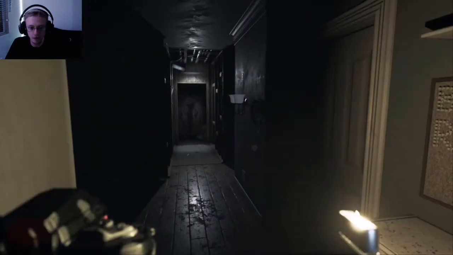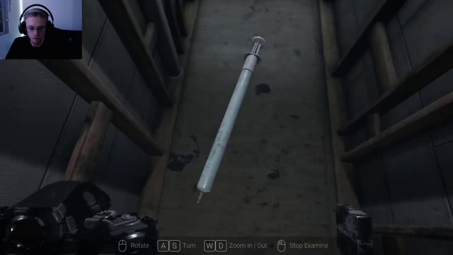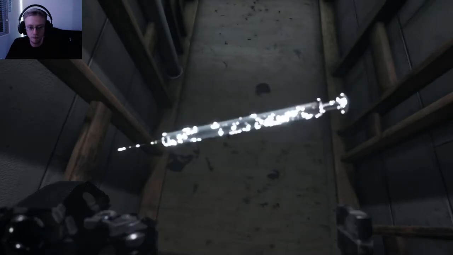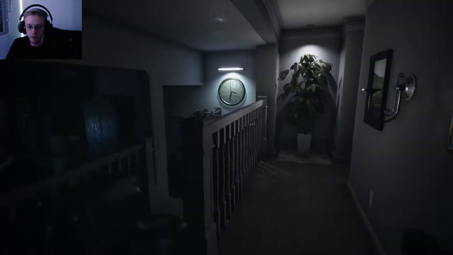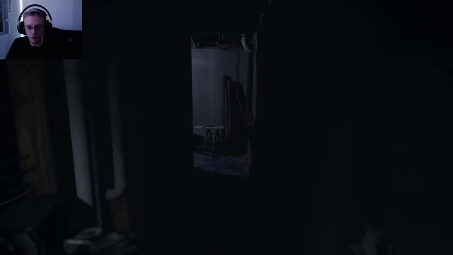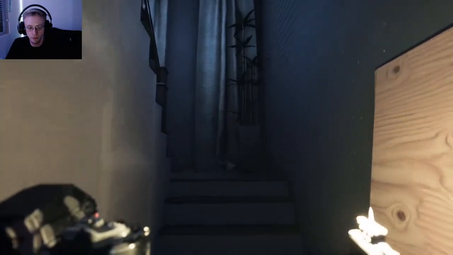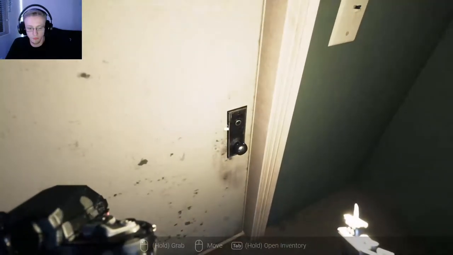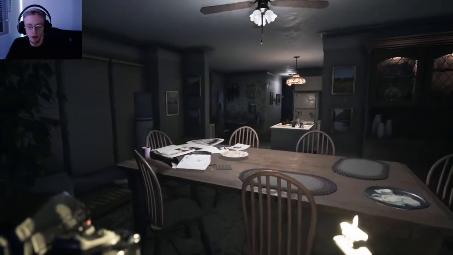The lights are off. There we go. Alright, let's see what this is. A needle. Ooh, yep, so this is what we saw in that picture on the wall. Hmm. What does that mean? Okay, cool, so now we got lights here. Let's maybe see what's in here. Locked. You need the basement key. I got that. Oh, okay. And that's back up here.